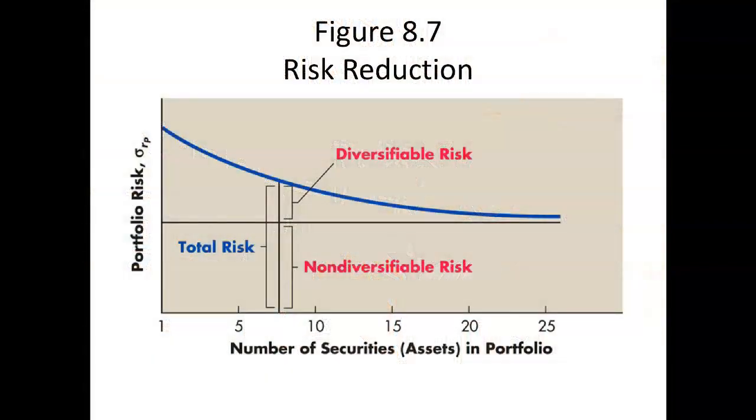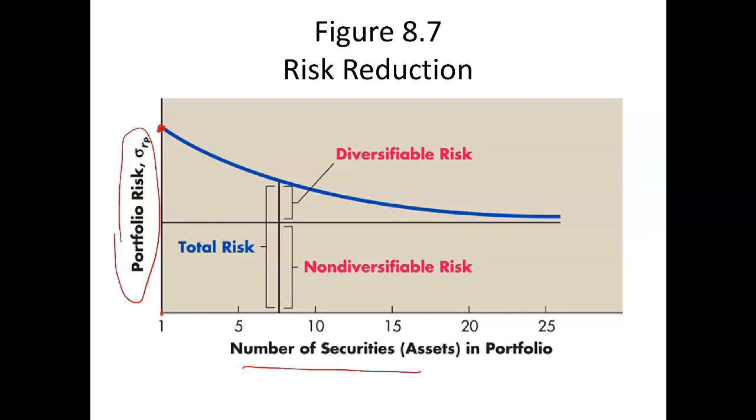If we think about forming a portfolio, and let's just consider the case where we had a group of average risk stocks and they had average correlations with one another, so say 0.6, 0.7, somewhere in that range. That's the average correlation of all stocks in the market. And we were to plot what would happen to portfolio risk on the vertical axis, and on the horizontal axis the number of assets in a portfolio. So if we only had just one stock, it wouldn't be much of a portfolio, right?